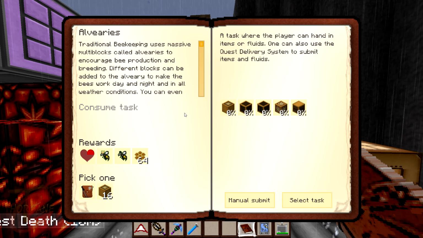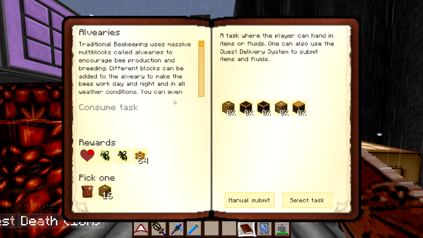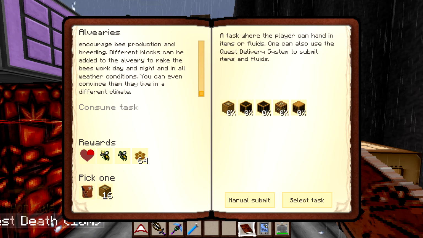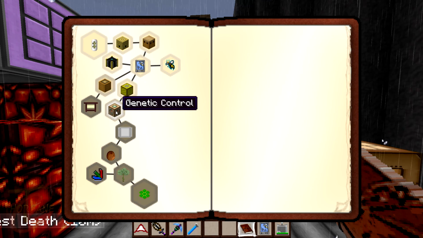Alveolaries. Traditional beekeeping uses massive blocks called alveolaries to encourage bee production and breeding. Different blocks can be added to alveolaries to make the bees work all day and night and in all weather conditions. You can even convince them they live in a different climate. So that's kind of cool.